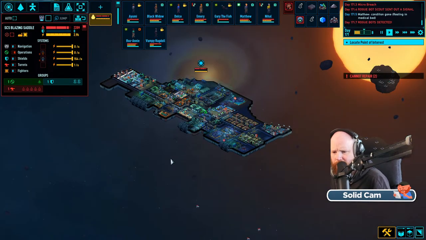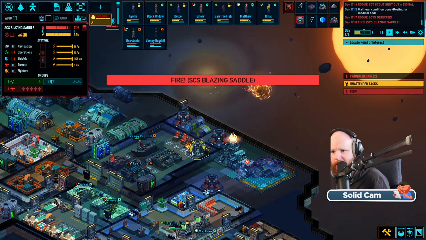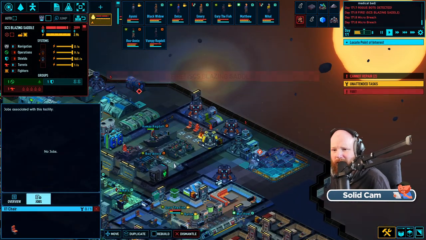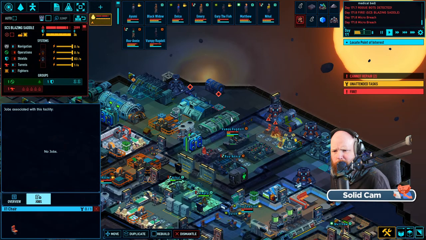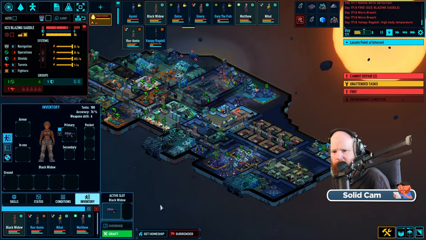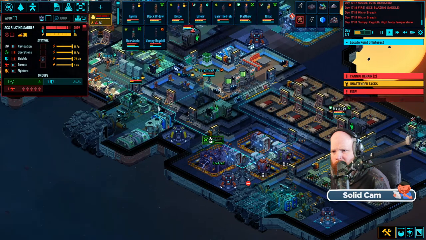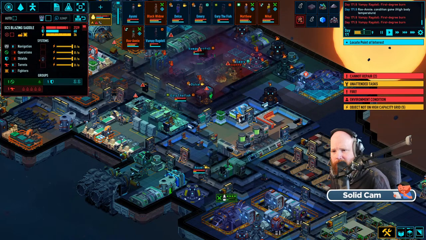Ooh, they got through my shields fast. Good lord. And they got a fire going. Ooh, in the control area. They actually poked a bunch of holes in my ship. Good lord. All right. You guys, let's get you booked in. Can somebody go deal with the fire, please? Thank you. Hang on.